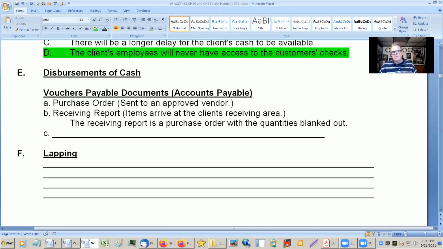Even before that, though, when someone sends something in, there should be a purchase order that matches up to it. As odd as it sounds, sometimes places will just ship something without anyone ordering it and then send them a bill. And it's funny, they kind of go through sucker lists where people will figure out which companies you can do that to. So when the thing comes in, there should be a purchase order matched up to it in the receiving department. And one time I was actually on a loading dock doing an audit, and this actually happened. Someone came in with a truckload of stuff, and they said, well, there's no purchase order for this.